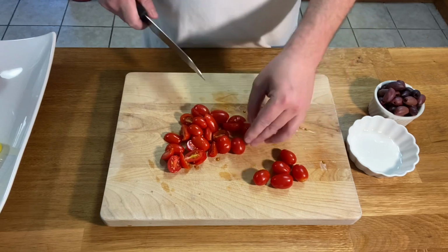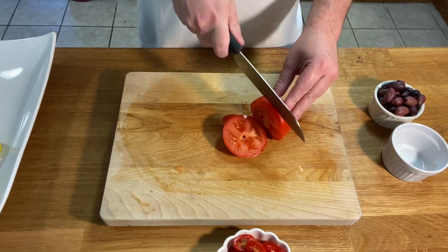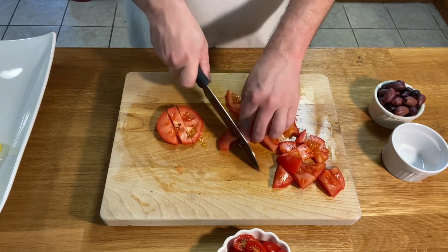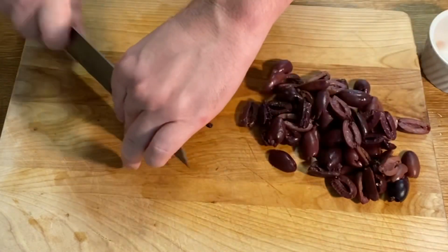The prep for this dish is going to be super easy. We're going to cut a half a pint of cherry tomatoes in half. We're going to dice up our Roma tomato. And then we will cut our Kalamata olives in half, and that was about a half a cup.